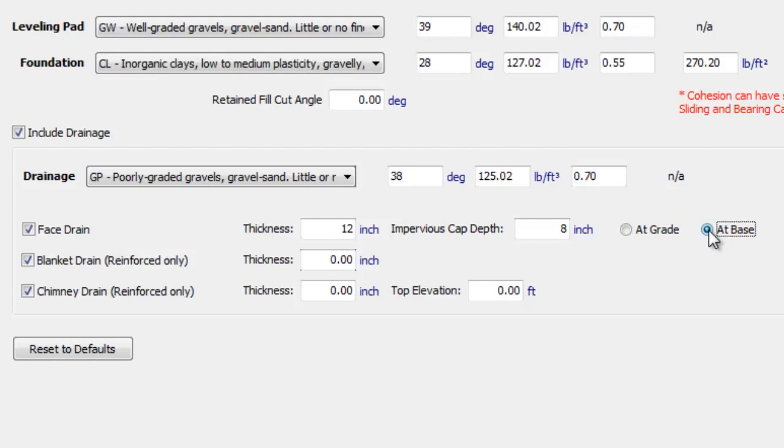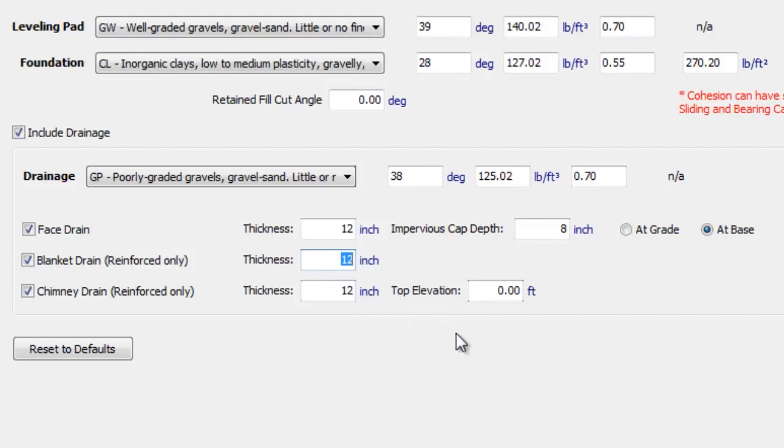The NCMA recommends that if the high groundwater level is anticipated to be within 2/3 of the height of the wall to the bottom, a blanket drain should be included. This is a drain that runs along the bottom of the reinforced zone to collect water coming from below. Again, a thickness can be set. Finally, if groundwater is anticipated up to a certain elevation above the base of the wall, a chimney drain should also be included to capture water flow from behind.